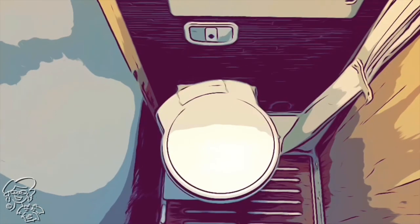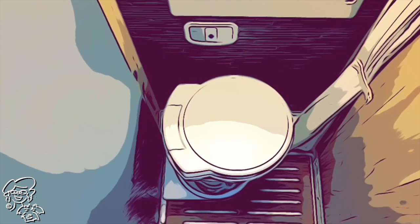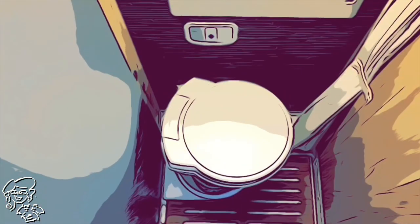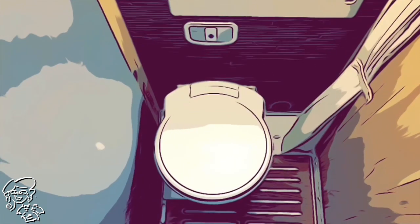Betty has a very special toilet. It's a cassette toilet and one of the reasons why I purchased her, and I'm excited to tell you all about it today. As you can see from this little clip, the seat itself swivels to allow room for when you're showering, which is pretty fab.